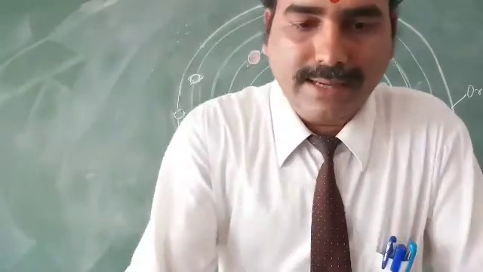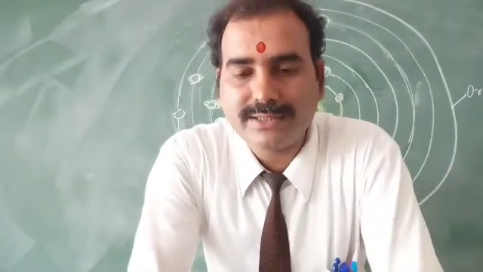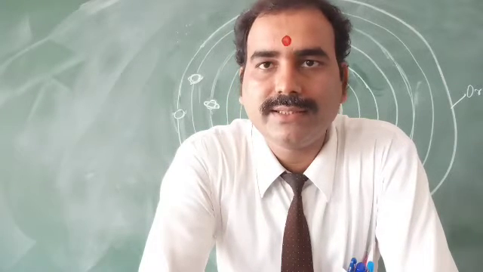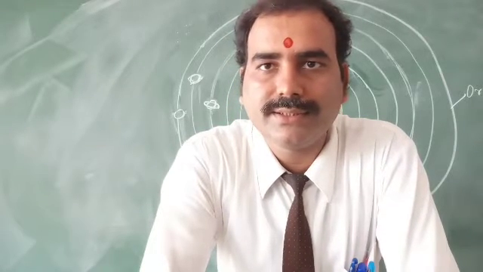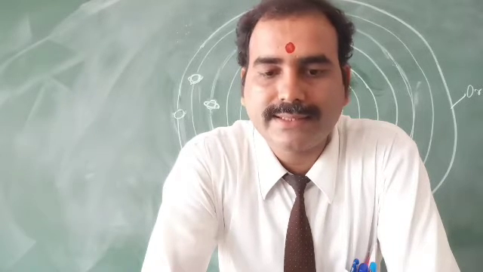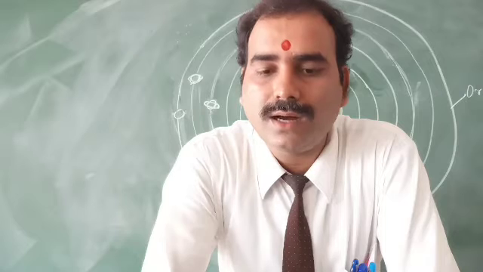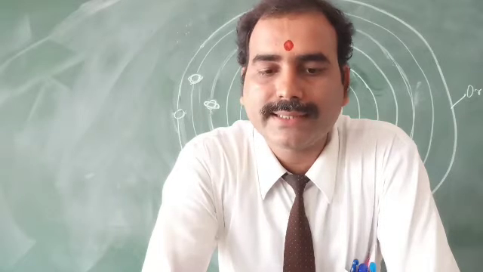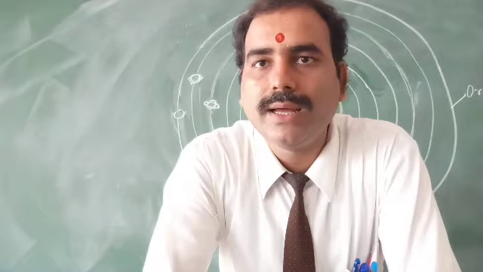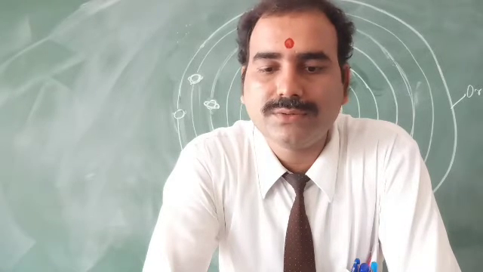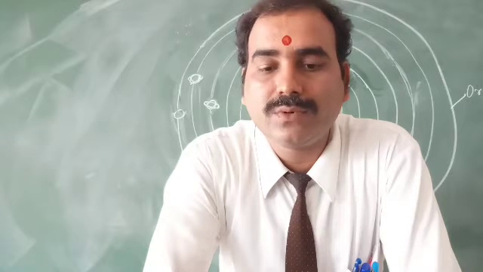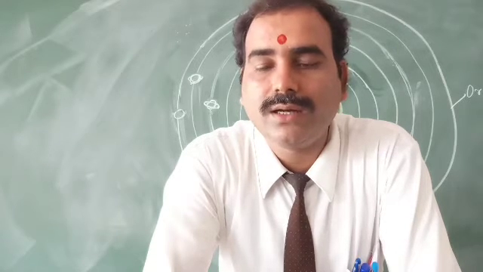Pluto, earlier considered to be the smallest planet, was classified as a dwarf planet in the year 2006. Dear students, Pluto is slightly smaller than the Earth's moon. It takes Pluto 248 years to go around the Sun. One day on Pluto is about 6 and 1/2 days on the Earth.